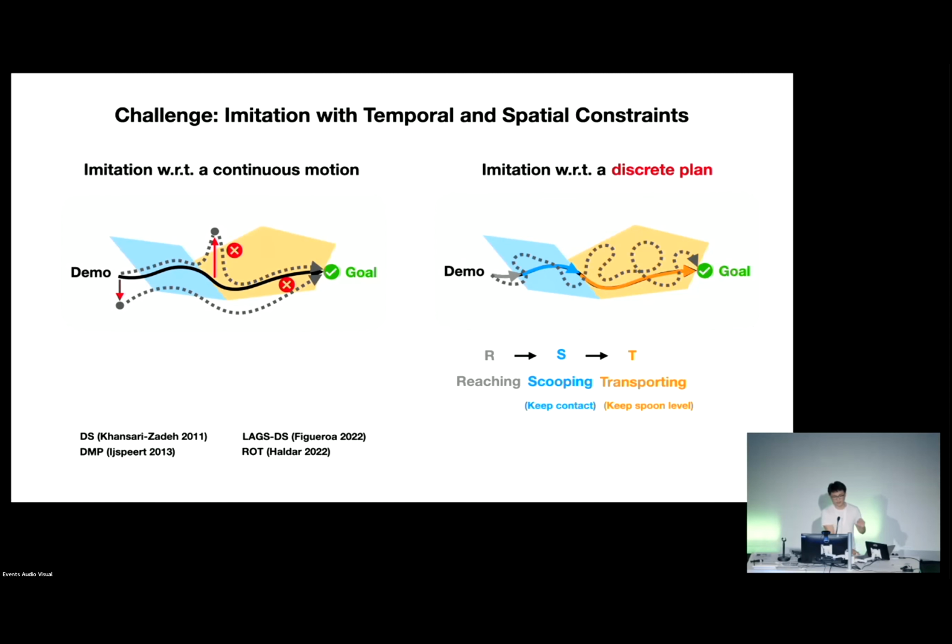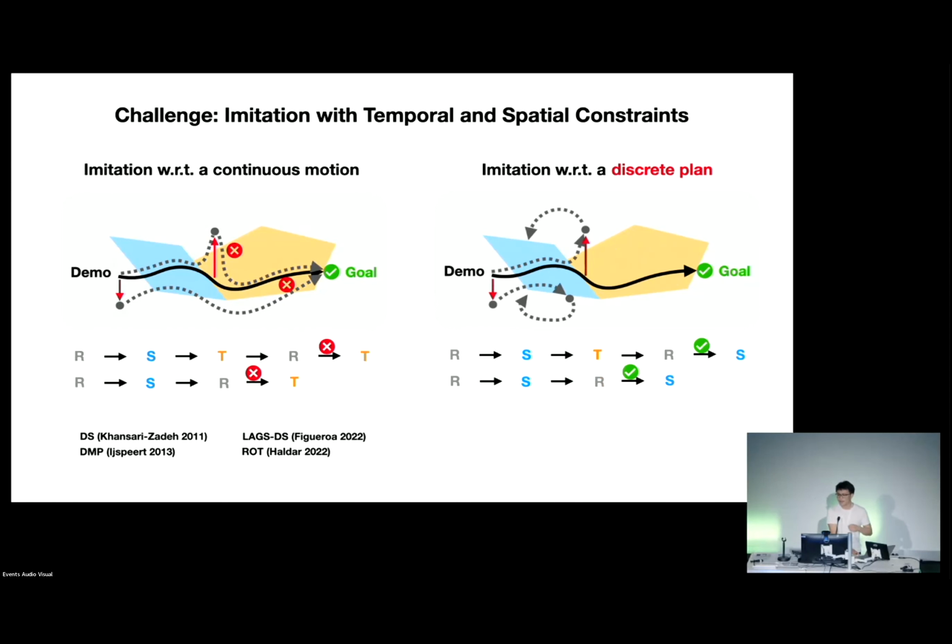Applying this view, it's easy to see why prior approach fails, because even if the policy recovers at the motion level, it introduces an invalid mode transition as it tries to directly go from the reaching mode to the transporting mode, shown by the red cross. In contrast, if we're imitating with respect to a discrete plan, then the system is able to replan at the task level, so that ensures all the mode transitions are valid. The ability to replan on the fly after sensor detecting an undesirable mode transition comes from a linear temporal logic formula we query from the humans.